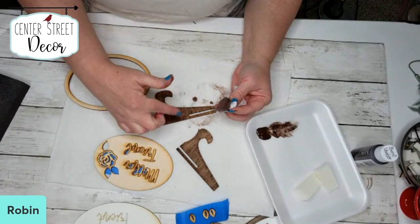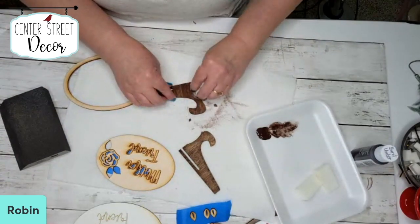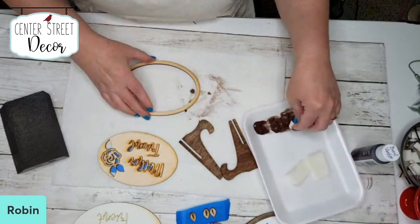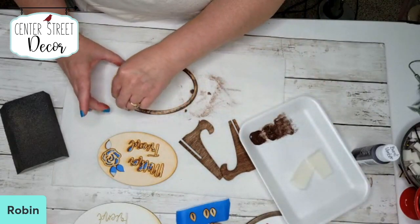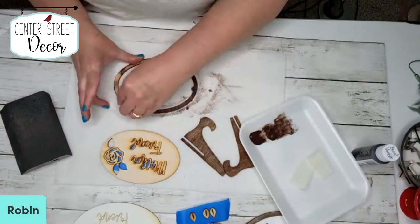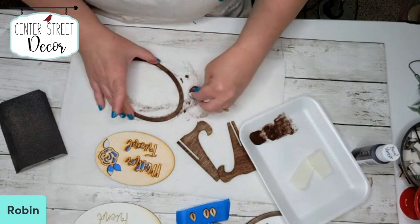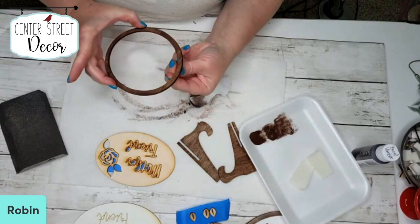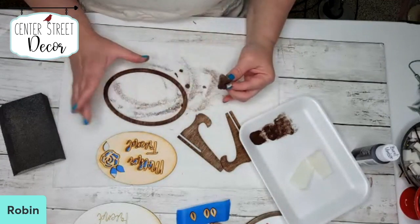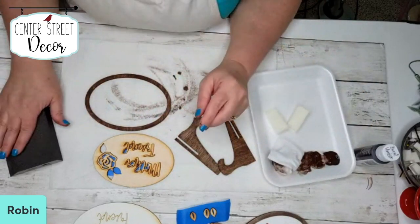I have some of those wood fibers lifting up, but what I'm going to do is I will use my sander and after it dries we'll just kind of rub those off. Let's do our frame here. I'm going to lightly go over it and then just rub all that paint into all those wood grooves, all in the wood grain. Sometimes when you use wet wipes you get some of the wet wipe stuck in it — so just pull those off. I'm just going to put that aside and let these dry, and then we're going to give it a little bit of a sanding.